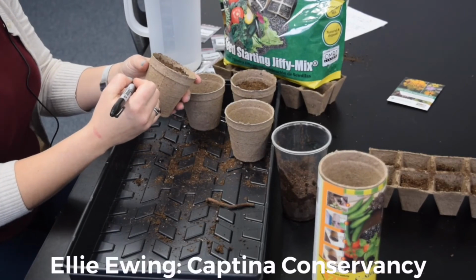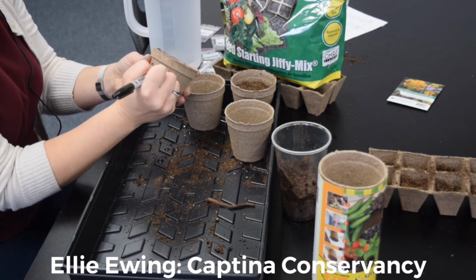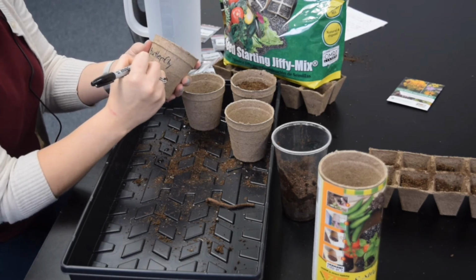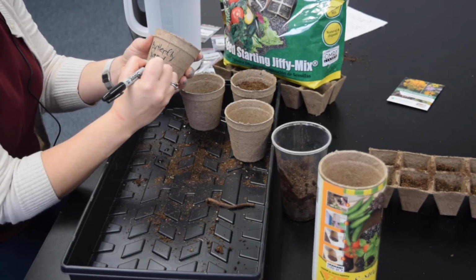Whether you're indoor or outdoor sowing your seeds, don't forget to label them so that you remember later what you've planted in the pot. You can use the common or scientific name if you're familiar with that, and also put down the date that you've sowed the seeds.